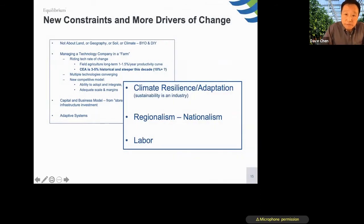And then there's a whole host of continued, I'll call them almost policy or macroeconomic drivers of change. We're seeing some of the climate-challenged economies around the world really looking at how do we shorten the supply chain? How do we build food security into our country's policy? How do we build an agricultural supply chain that's climate resilient and climate adaptive? If anything, COVID has brought to bear the fragileness of a supply chain and the fact that you have to be thinking very proactively about food security. And it has to be done in the context of both the length of the supply chain, the globalness of the supply chain, the interdependency, but also climate. And so these will become factors as we think about, again, BYO and DIY.